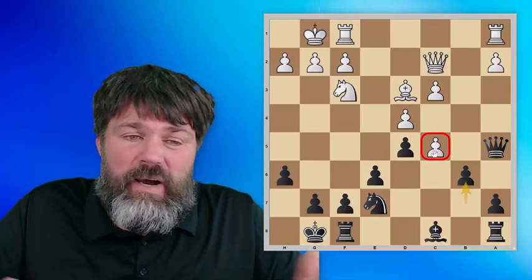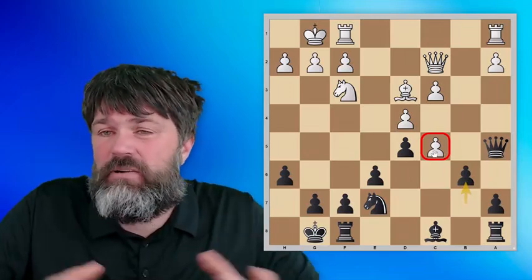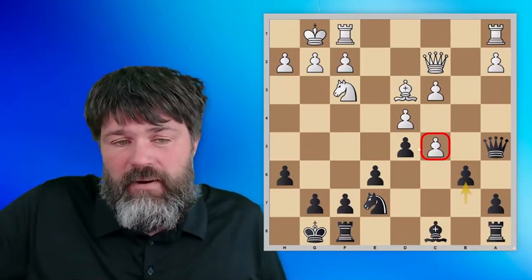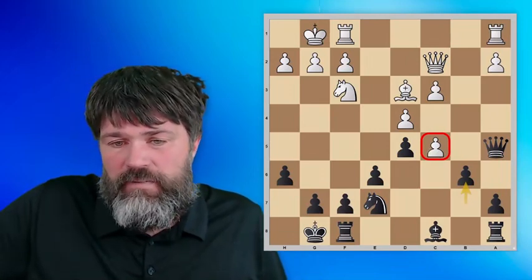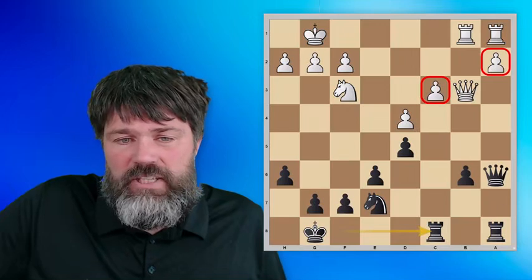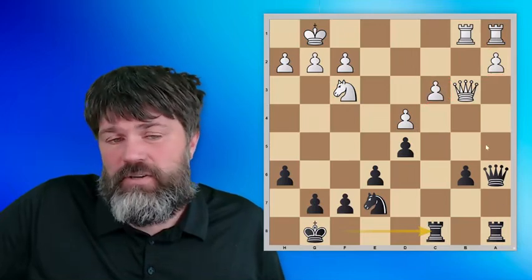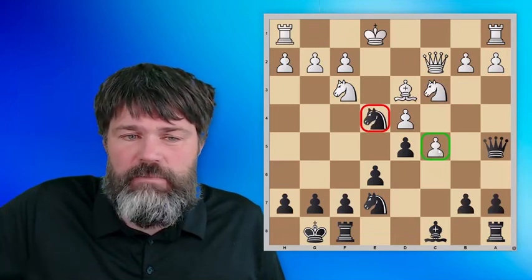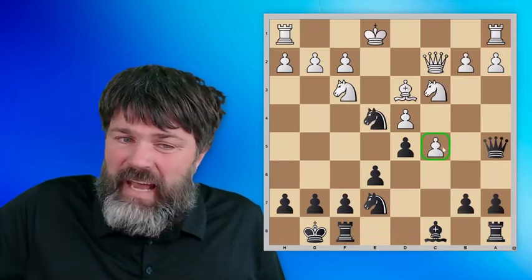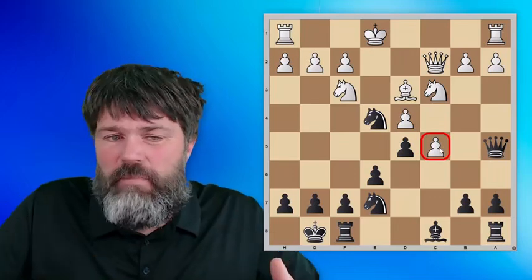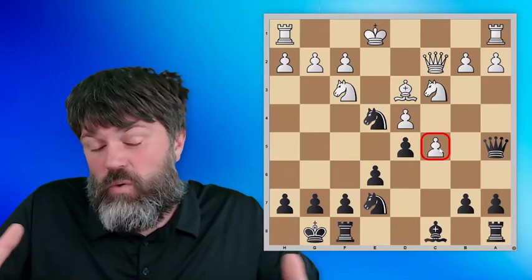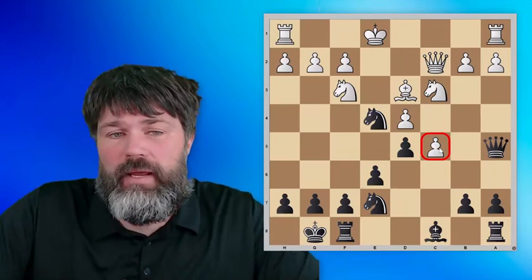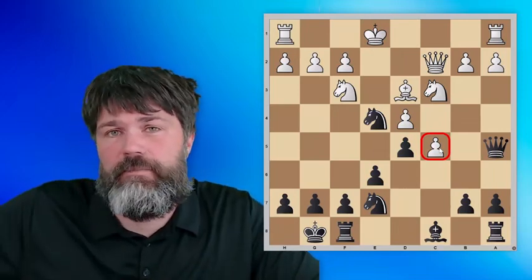And here, white seems to have expanded too quickly, and Dautov just easily exchanged the pieces, then started undermining the pawn on c5, and we saw very quickly it ended up in a very pleasant structure for black. So it's very important to understand that this pawn on c5 can be great, but it can also be very bad. It really comes with a warning sign. It's very much a risk-reward play, and the risk is considerable at times.